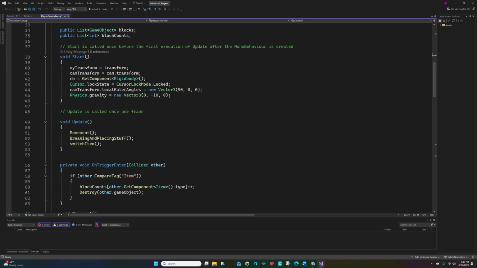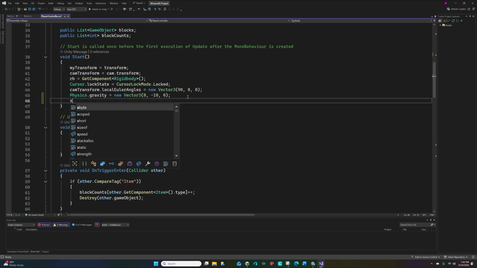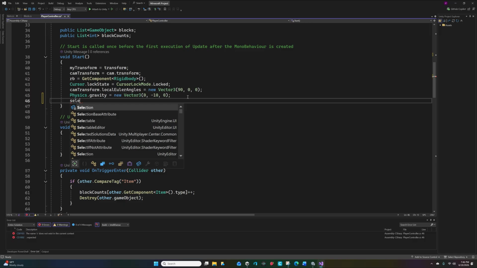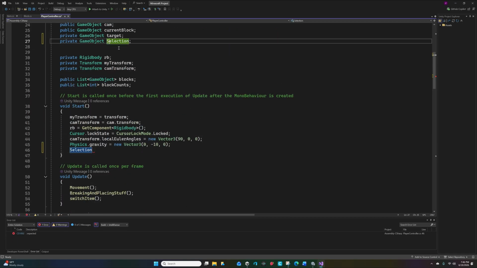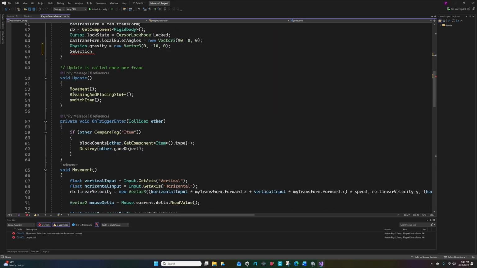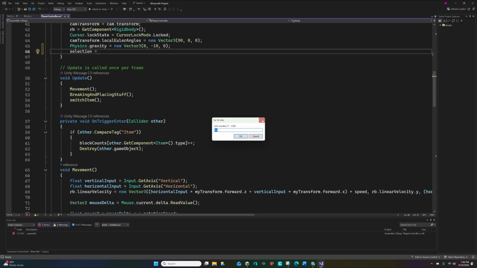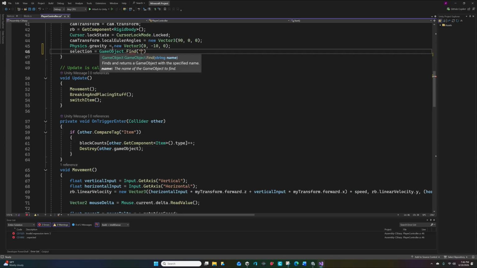Assign it in start. Selection, fine, rename it to lowercase s. Game object dot find selection.